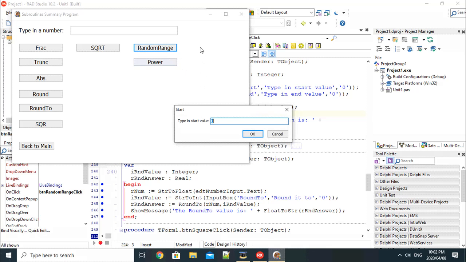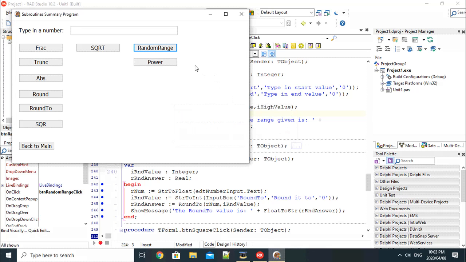I want to start at, let's say, 100, and it must end at 999. Now remember, this will include those values as well that I've typed in, and randomizes a value between the two, 131. Okay, I think it's quite simple. I think you guys understand.